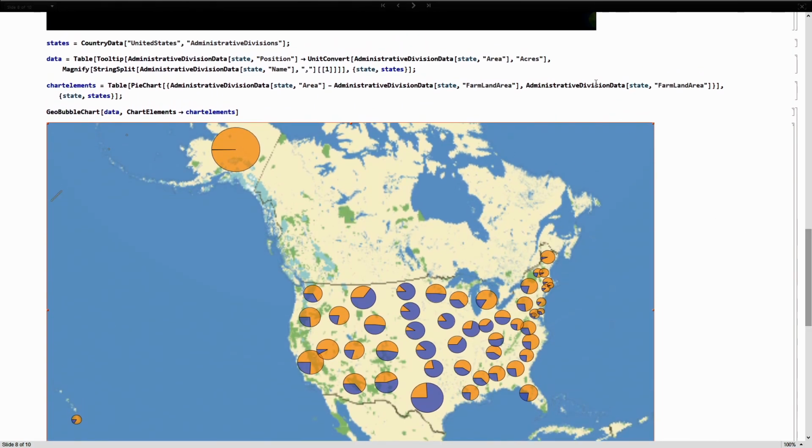The bubble size is the area of the state. Because if I didn't show pie charts, I would show bubbles, and the value associated to each entity is the area of each state. So that's why Alaska looks bigger than the others, and we have Texas here bigger than the others, and so on.